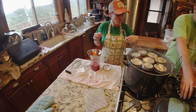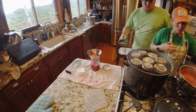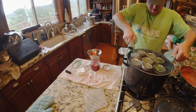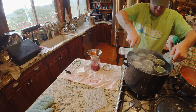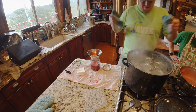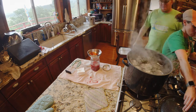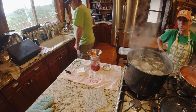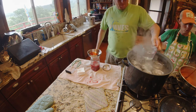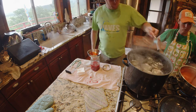Gently. You want me to do it? I can help you. I just need you to stir this. It's just going to overflow. I just didn't know if you want me to take water out as you drop it down. I don't know if it'll overflow. A little bit, so we'll scoop a little hot water out of that. Yeah, you just need 1 to 2 inches of water above the tops of your jars.